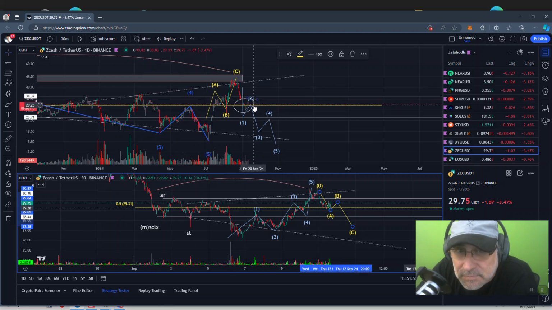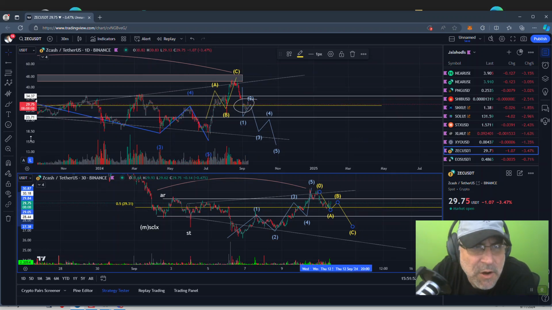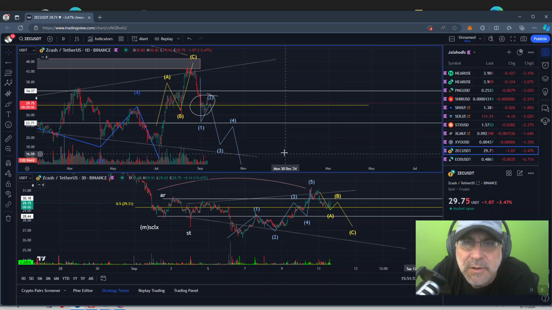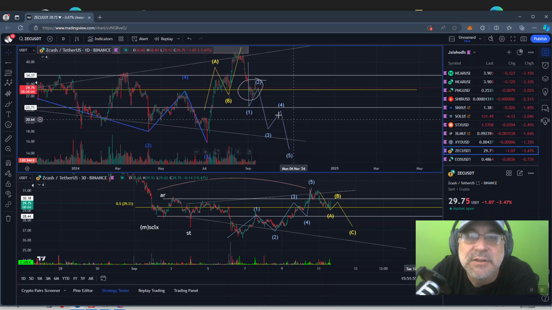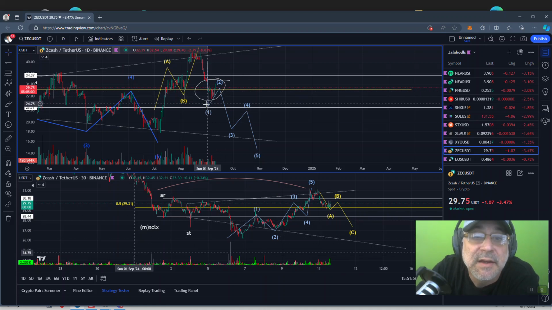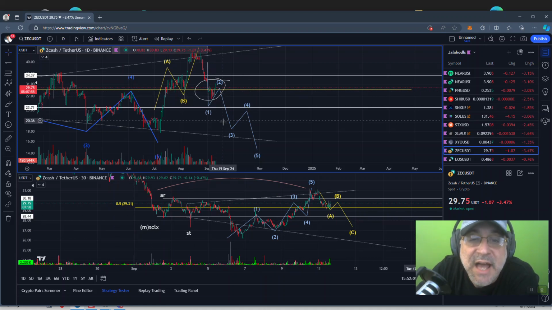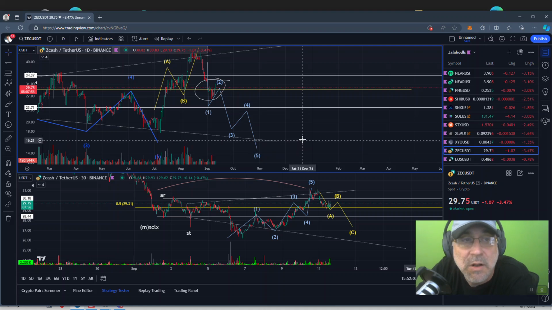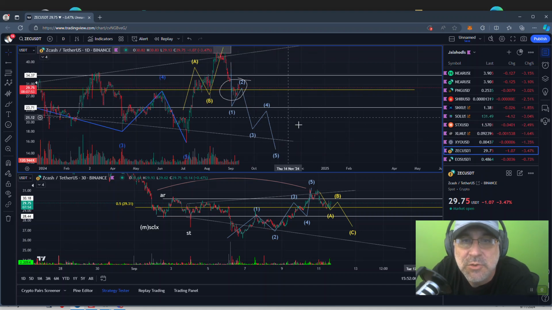And it's the same thing with the 2-wave on the macro. See, we're getting stopped out here, it looks like. And then yeah, we don't even have a lot of volume coming in at all on the macro in this 2-wave. So usually 2 waves on the macro don't have a lot of volume.